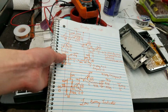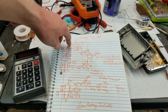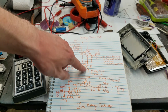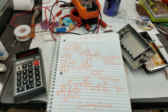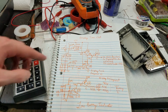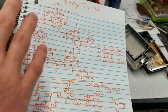So basically, the way that this works is, when this cap charges up, because there's no keys being pressed, it will turn off the display drivers, and it will turn on the middle segment only when digit 5 is being activated. So that's how they time the display out and how they draw just that one line on that middle digit. So yeah, that was the interesting part.